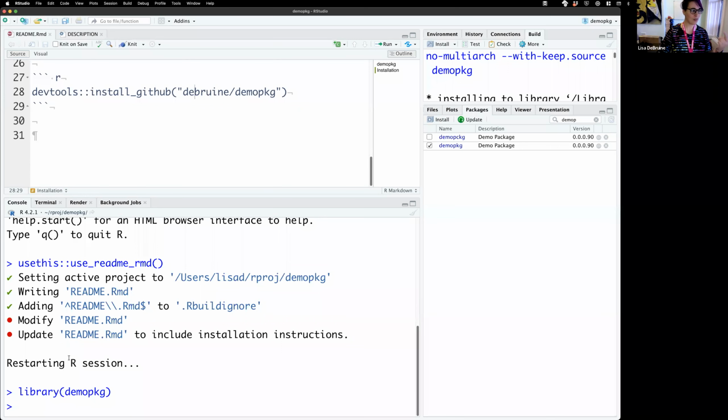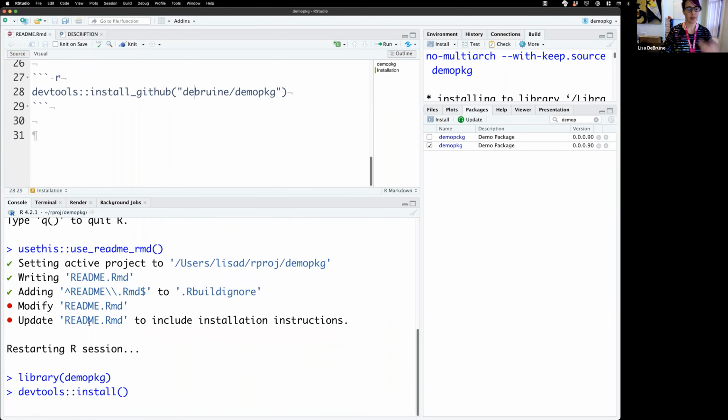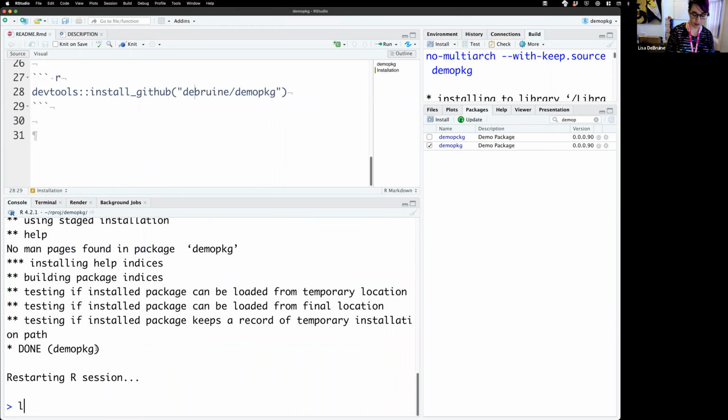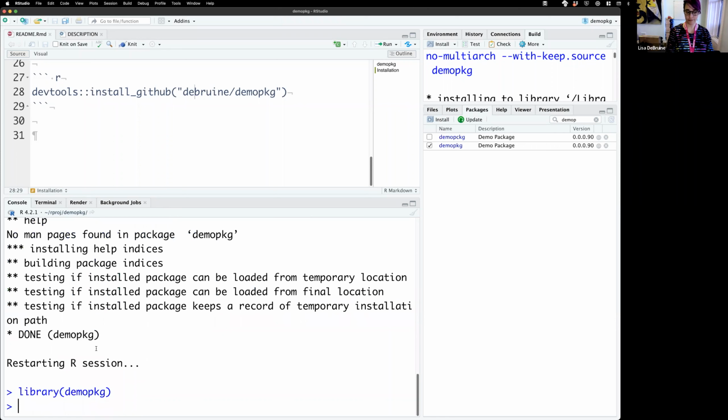If instead you had typed DevTools install in the console, it just does the installation, but doesn't automatically restart R, and you need to restart R yourself and library demo package yourself.